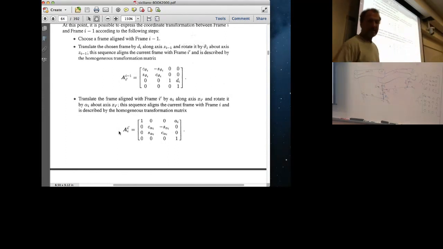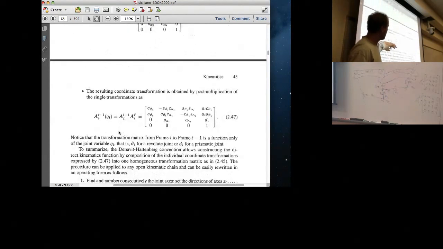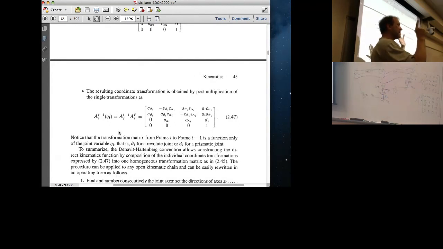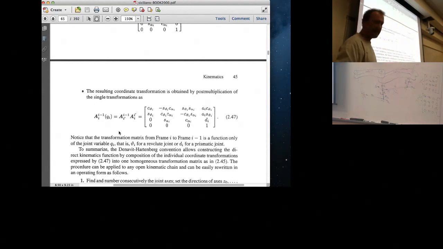So these are the two transformations which we have to go through. And if you multiply them together, you would get something which looks like this. Now what is nice is, if someone gives you the Denavit-Hartenberg parameters for a particular transformation from one link to the other, you just have to plug it into that matrix and you know the transformation. This matrix never changes, since we now have a very static framework for how to model the transformation from one link to the other. And that's kind of nice.